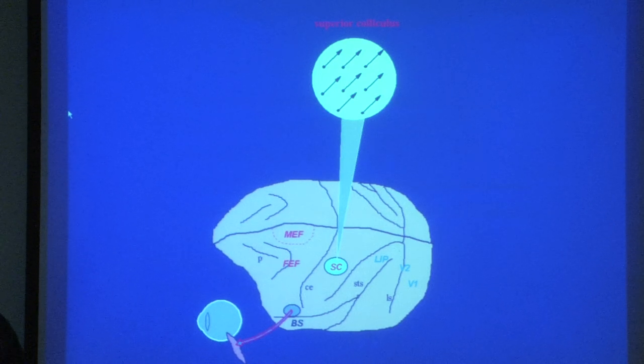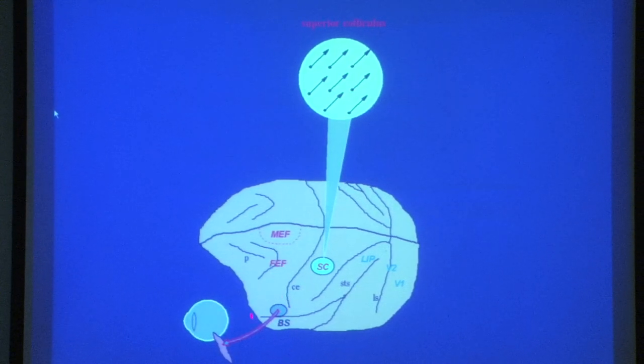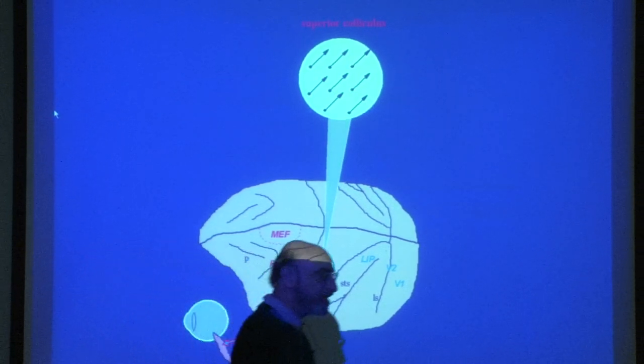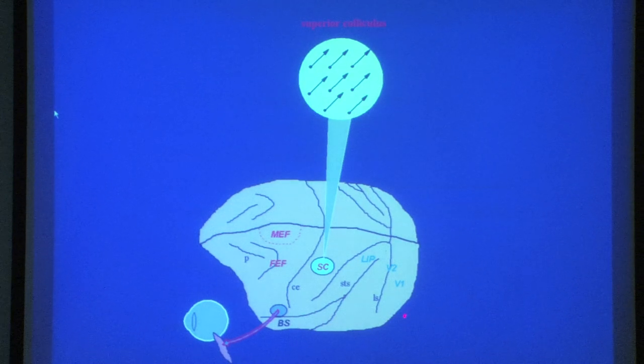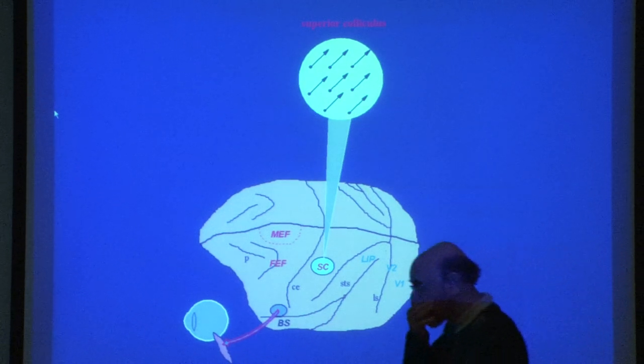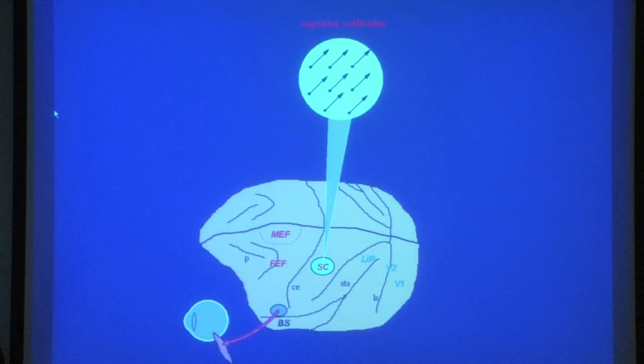So you have what is called a vector code, which if you remember is quite different from the code that you have in the brainstem, where you have a rate code. So now the question is, suppose we now start stimulating these other cortical areas that I had designated in the previous slide, and ask the question, what happens in those places?